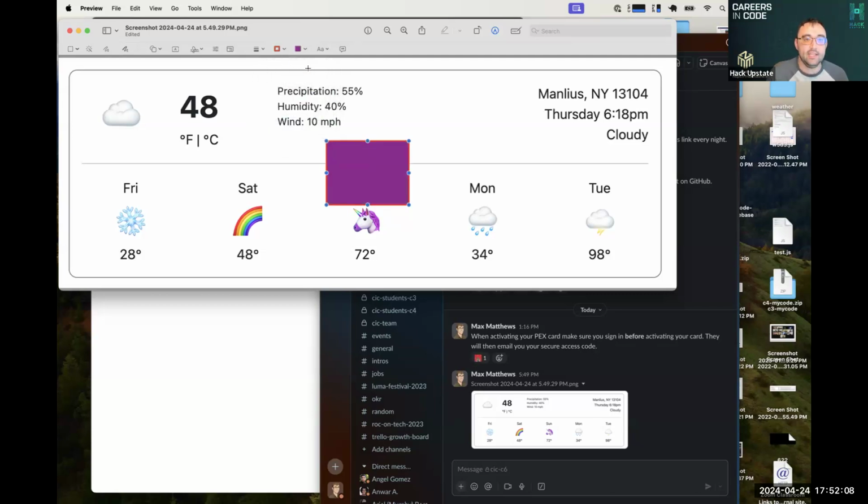I could set it to fill in that entire area of the rectangle, but I want that rectangle to be transparent. So I'm going to go back up to the fill color, come to this square with the red diagonal line through it, click on that, and then take this rectangle. The mouse is really finicky here, so get it right on the edge of the rectangle and drag it to the top left corner.